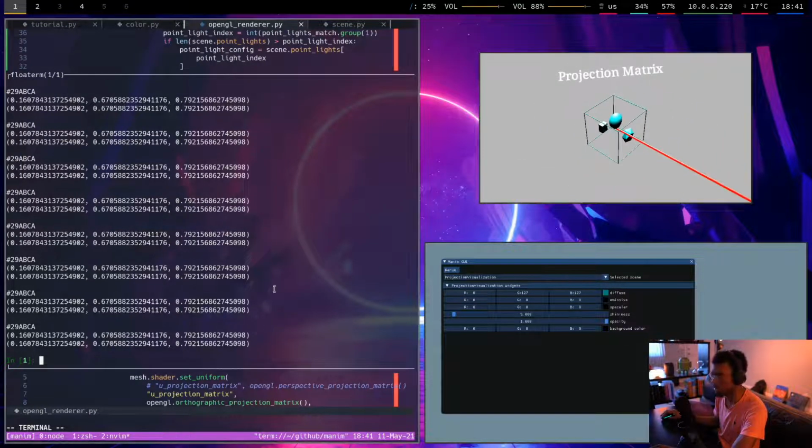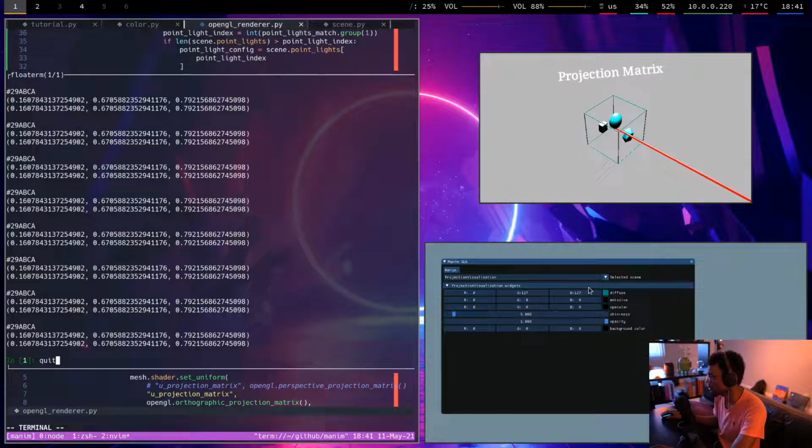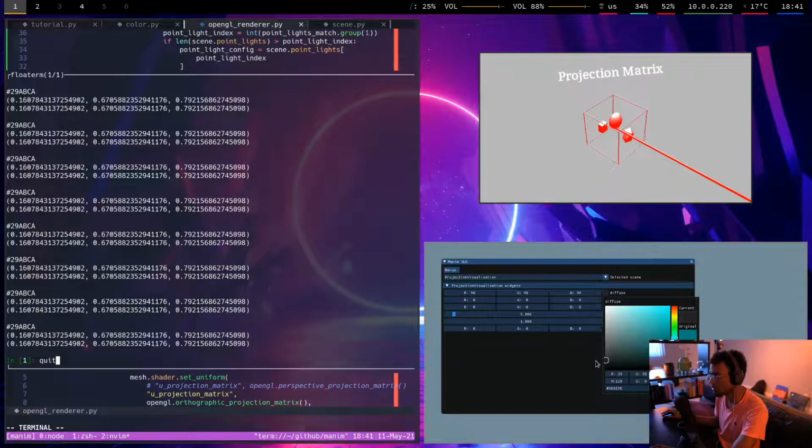Yeah, it doesn't look like it's making any difference. Oh. But it does if... Okay, it is making a difference. Maybe the intensity wasn't high enough?